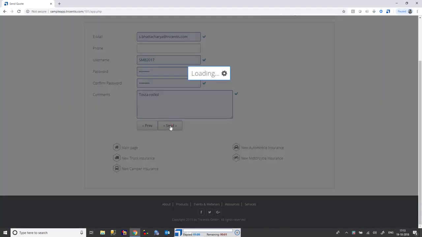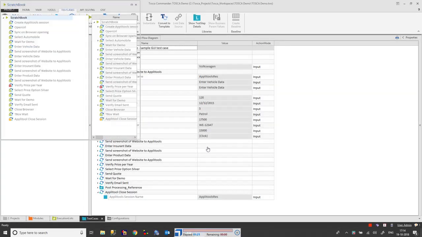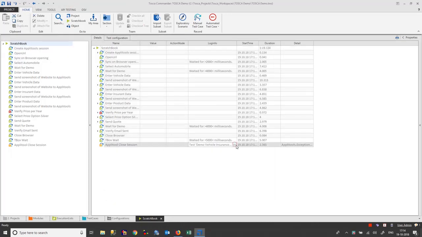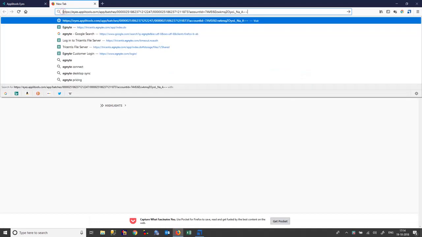On the completion of test execution, we will get a detailed report indicating the status of all functional and visual verification steps. If there are any visual verification failures as identified by Applitools, note these will be reported back to the Tosca user interface, including an Applitools URL to aid with root cause analysis. On opening the Applitools URL that has been communicated back to Tosca, we will be able to inspect the visual test results in detail.